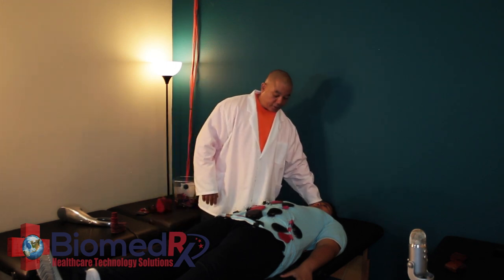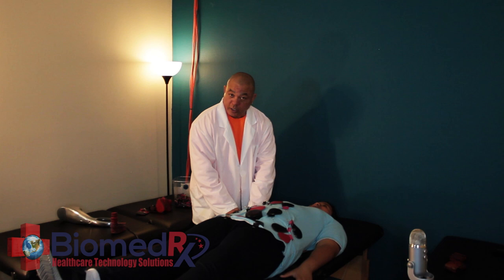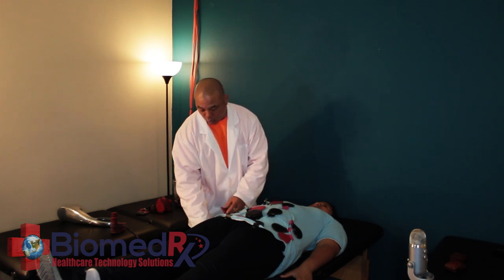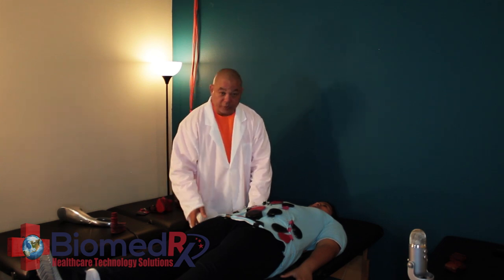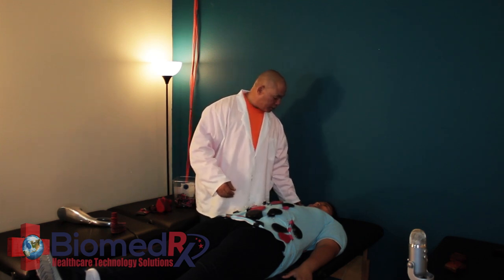Sometimes I may take the smaller magnets with medical tape, and I'll tape them to the inside of the elbows or on the wrists. This is because these are high flow areas for blood flow, and you want the blood to flow underneath the magnetic field. What this does is it helps the red blood cells to unstick from each other.